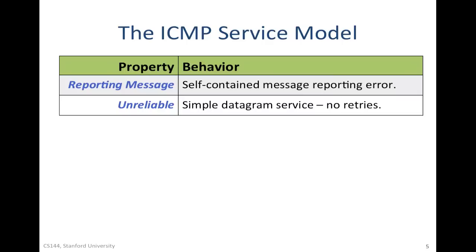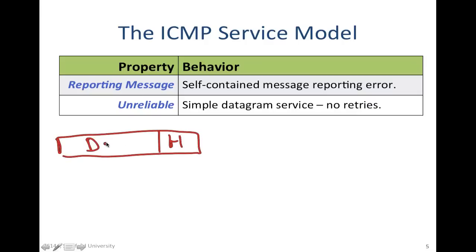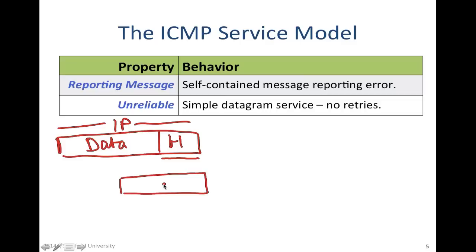And in fact, how it actually works is when a message comes in, so for example, an IP datagram. So here is my IP datagram. Here is the header. Here is the payload or the data portion of my IP datagram. So this is my IP datagram. Let's say that this has just arrived, and in my previous example, this has arrived from A to the first router. If the first router wants to send back an ICMP message, what it does is it takes the header. Now this header here has source address A and destination address B. And it will place this into an ICMP message. So it will take this header and put it into the ICMP message. So this is my ICMP message.